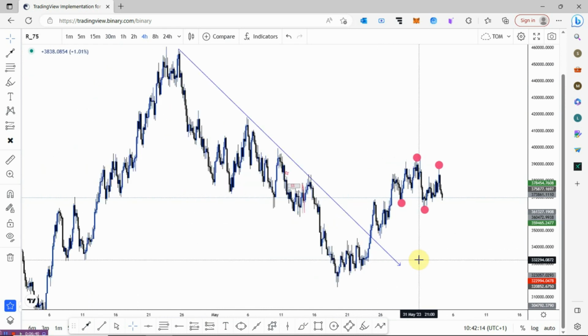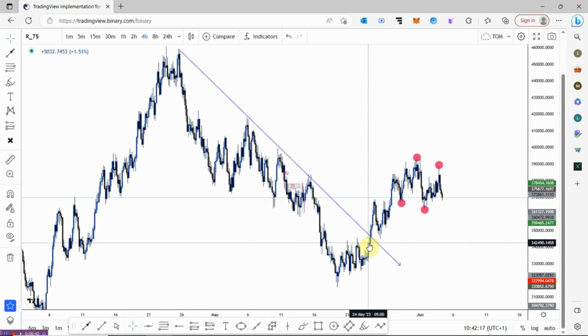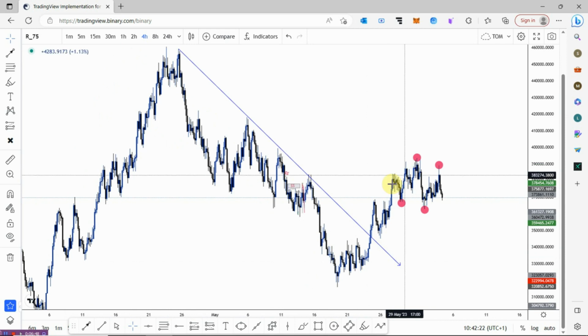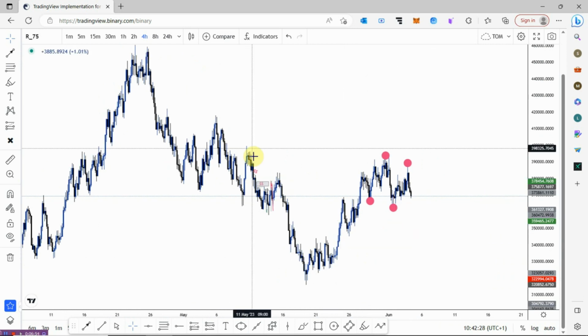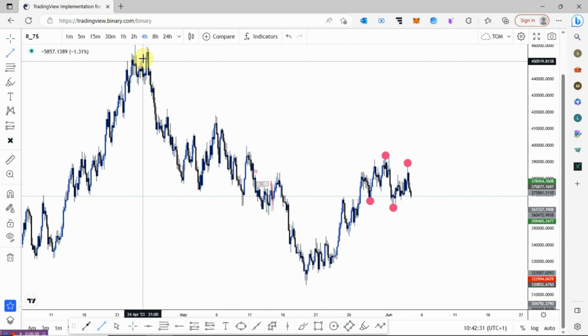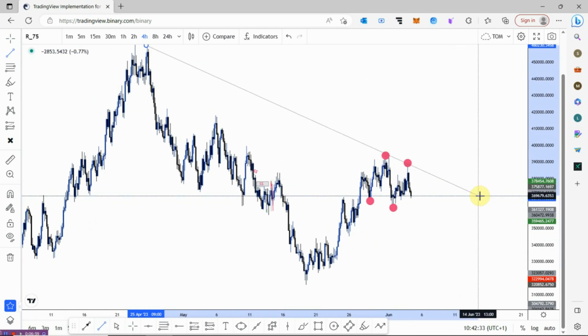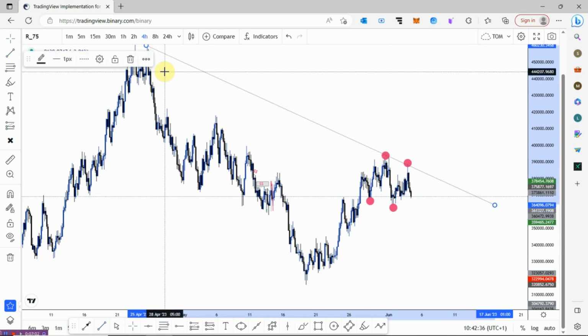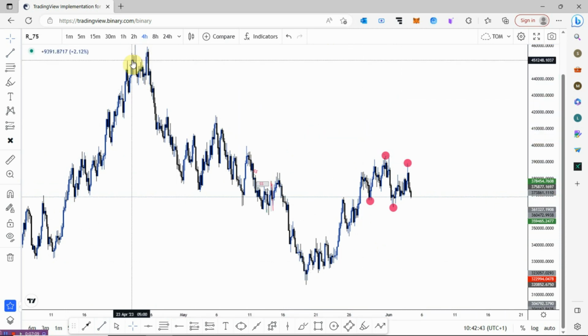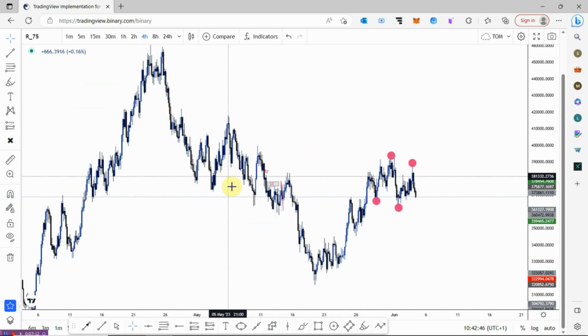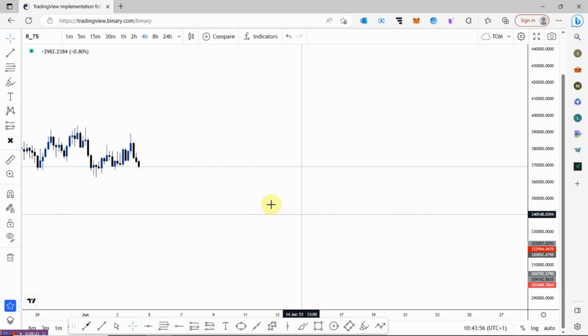Since the trend line got broken, the price started moving upward, and then it retested here and went up. Now, if we check this very well, we see that we are still bearish on VIX 75. If bearish, that means we only look for selling opportunities.